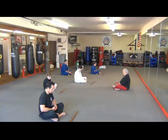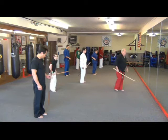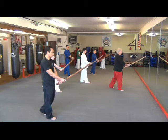Good. All right. Come on back up. All right. The essential fighting stance. You start with the right leg forward. Right hand grips the sword right here underneath the tsuba, the hilt. This is the ready position. You want the sword held right at throat level.